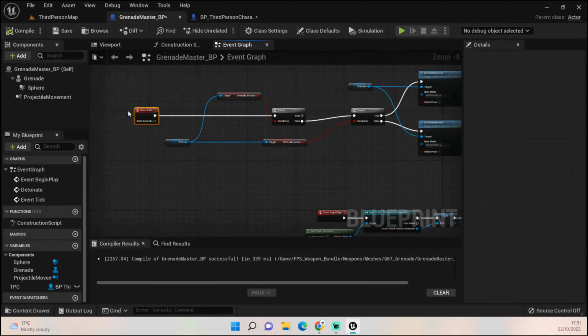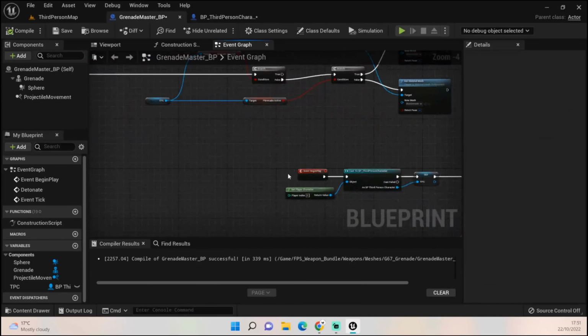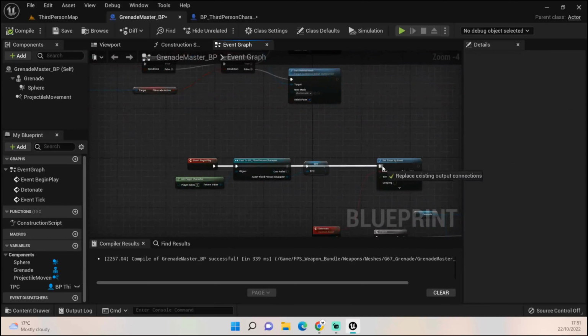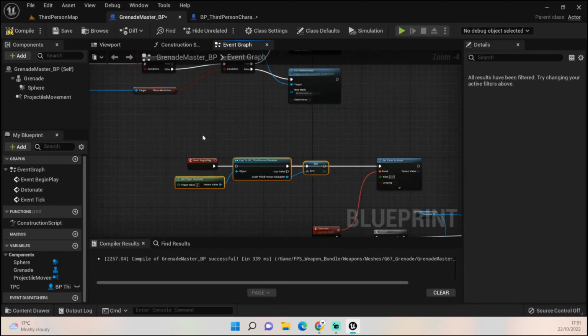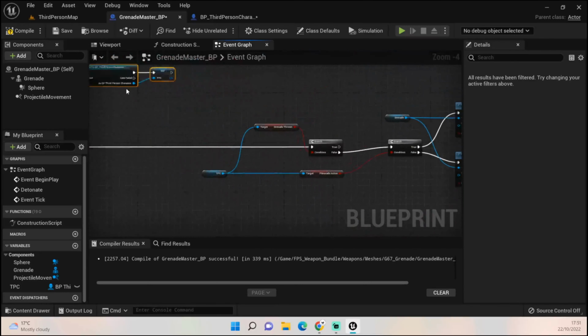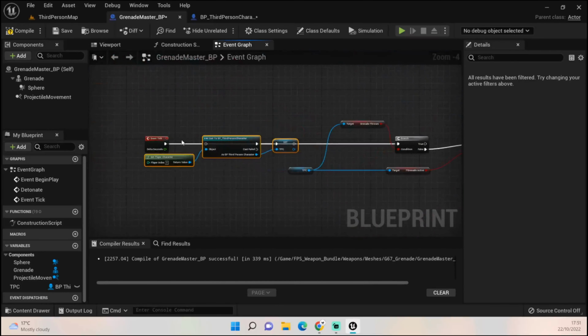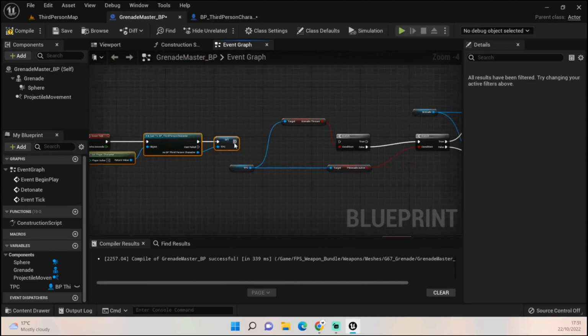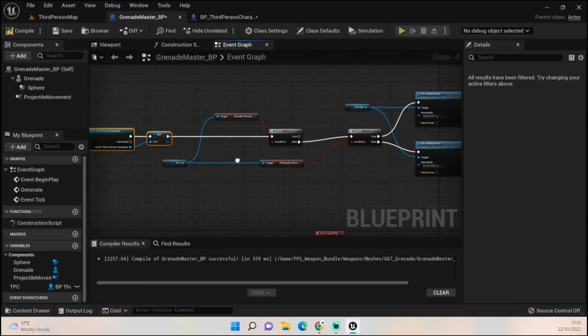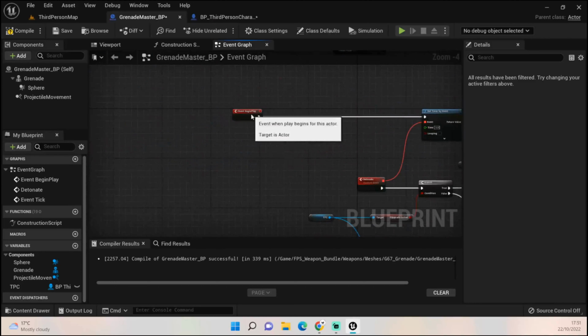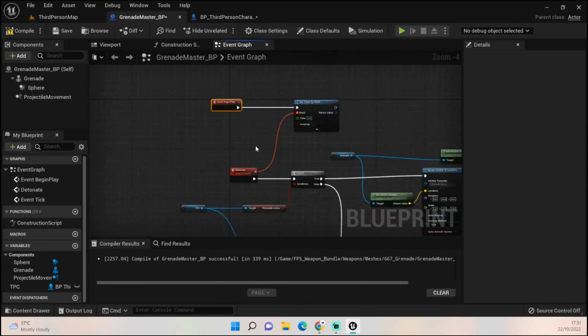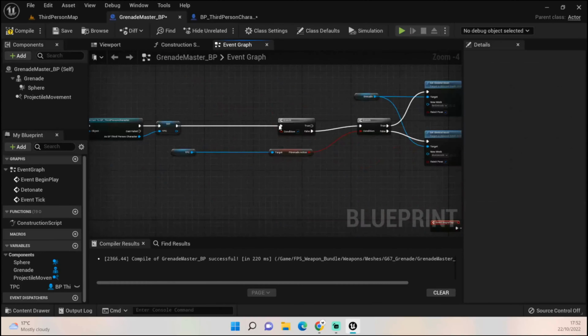I want to change a few things here, I think. First off, let's pull that out. I'm going to move this into that event tick because I want it to constantly be checking. I firstly want it to constantly be checking to see those variables change. That's the first thing I want. Yeah, so maybe I don't need to do that.